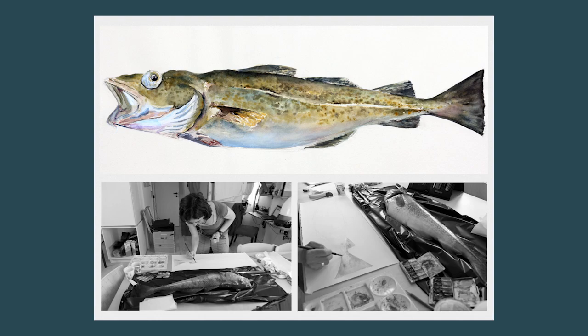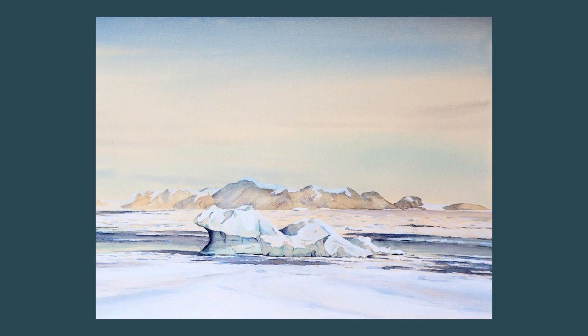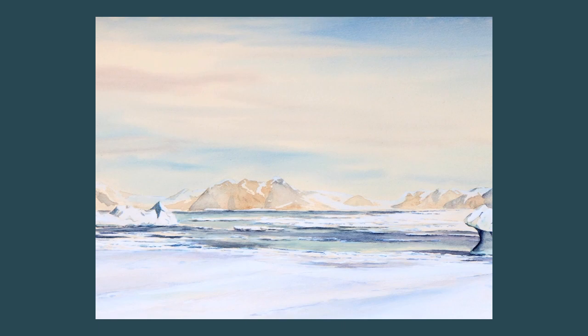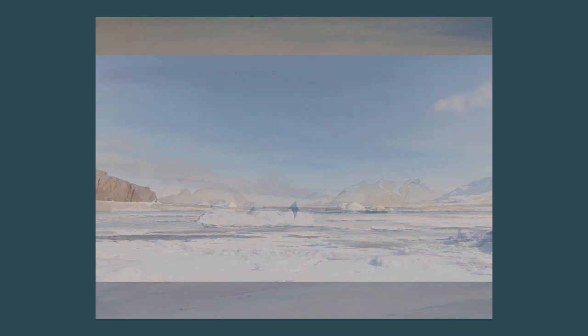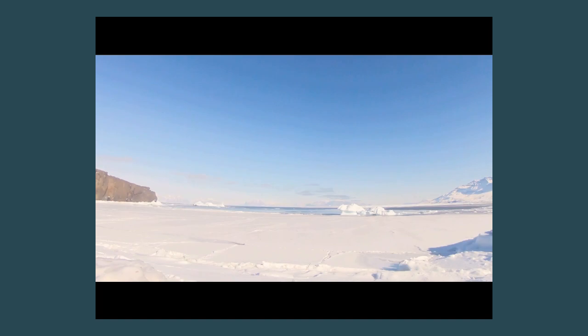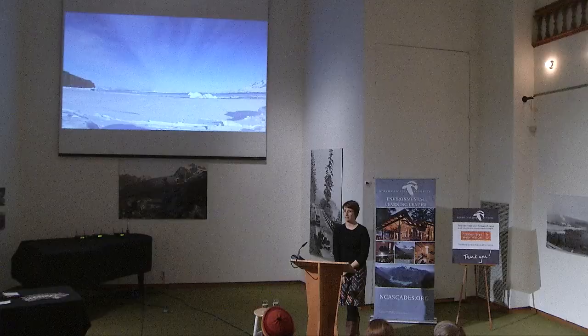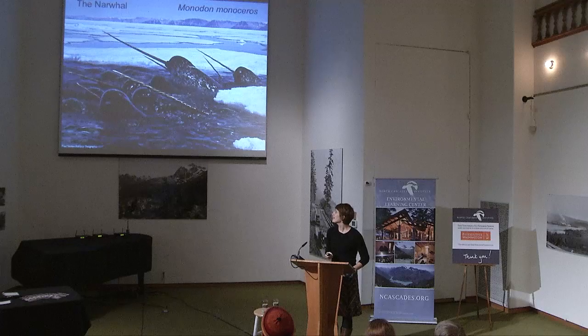This is a look at some of the sea ice out in the fjord outside of Niawernet. So the species of interest that was kind of the focus of the project is called the narwhal. The narwhal is a medium-sized toothed whale that lives in the Arctic. They are famous for their tusk — the tusk is actually a tooth that grows out of their upper left jaw, and the tusk only grows in males.